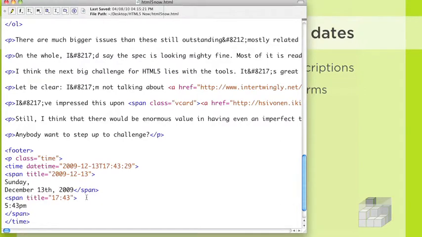Just to illustrate that you can mark these both up separately. Now what we're going to do is explain how this fits in the world of microformats. This blog post, one of the ways to mark it up is with the hAtom blog format or microformat. I'm not going to go ahead and do that right now.